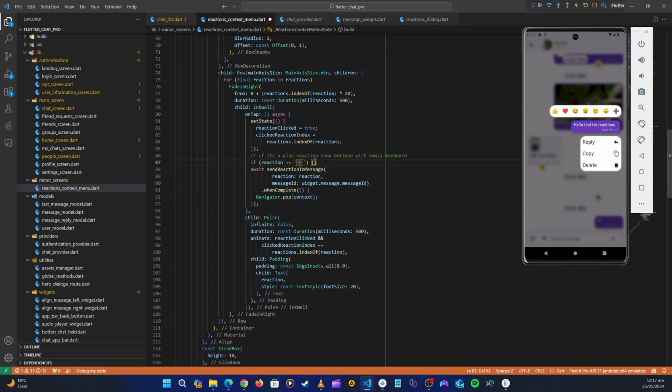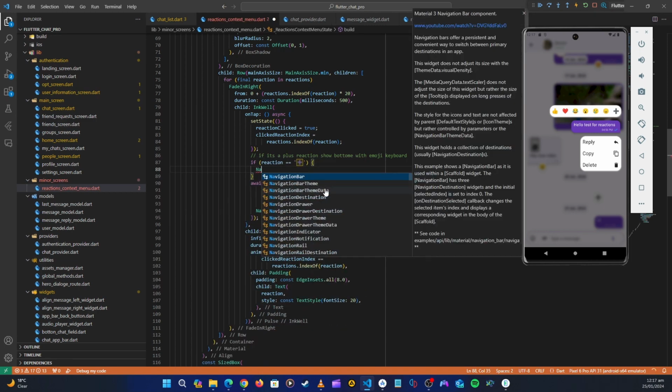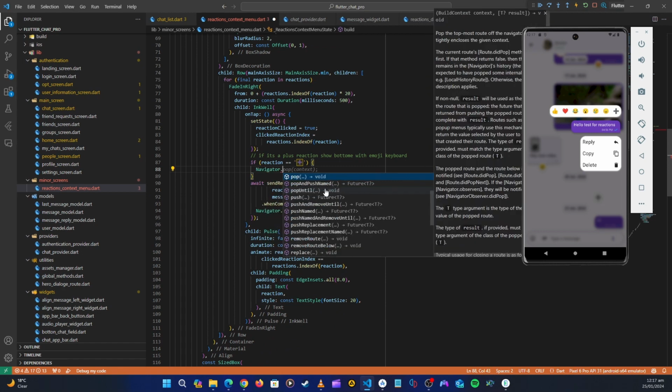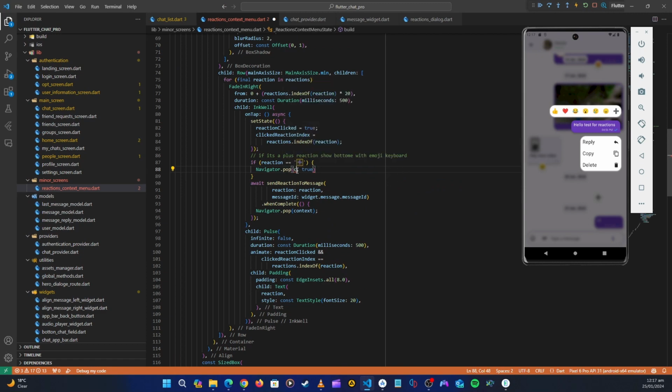So if it's a plus icon, we don't need that. We're just gonna say navigator dot pop, and then we need to pass now that boolean, which is true. So here let's put a context. Here we just need to check this else. If it's not, this is going to happen. So to stop this, we can just return here, or we can put it in the else.